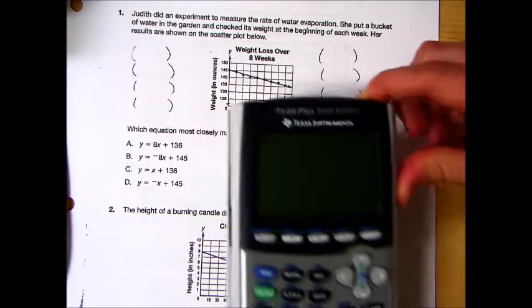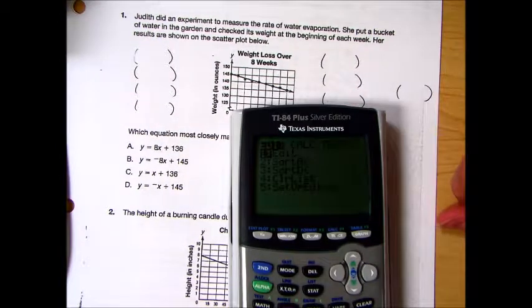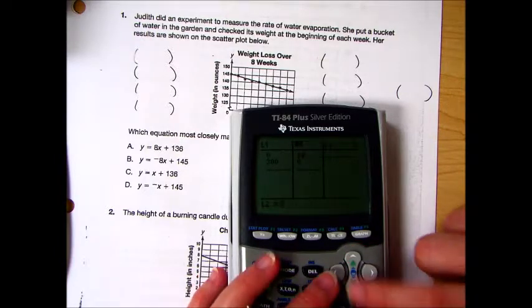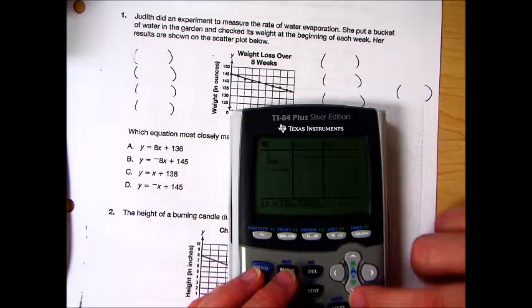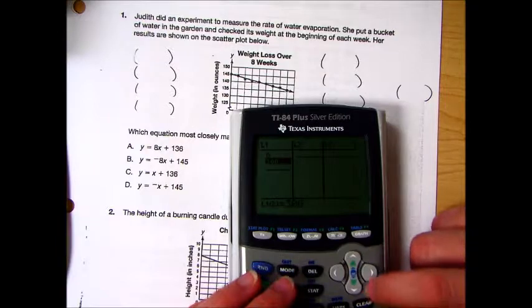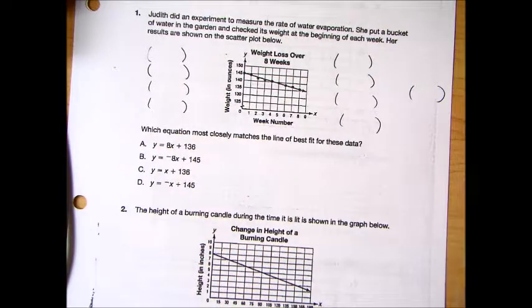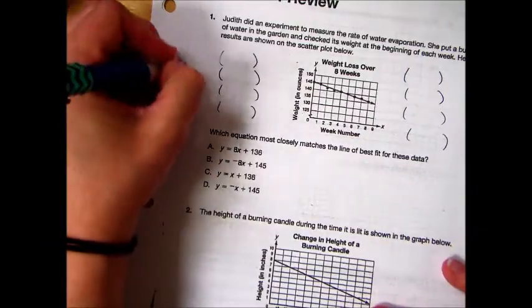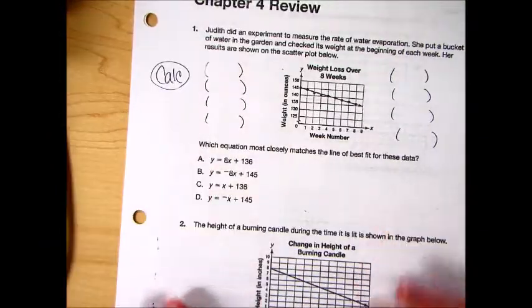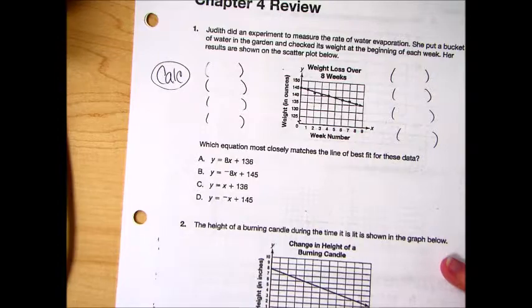But what you need to do is go to your calculator and hit Stat and Edit, clear out your lists. Okay? And then type all the points inside of there and do that thing. So this is definitely a calculator problem that you can solve using your calculator to pick the right option.